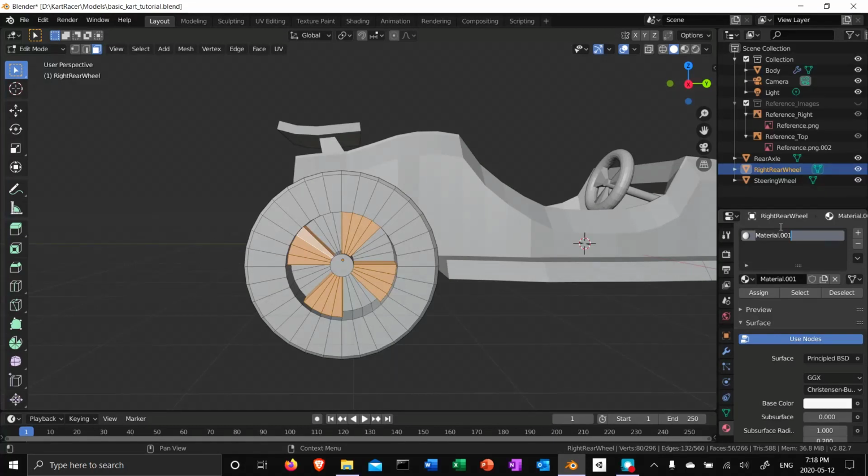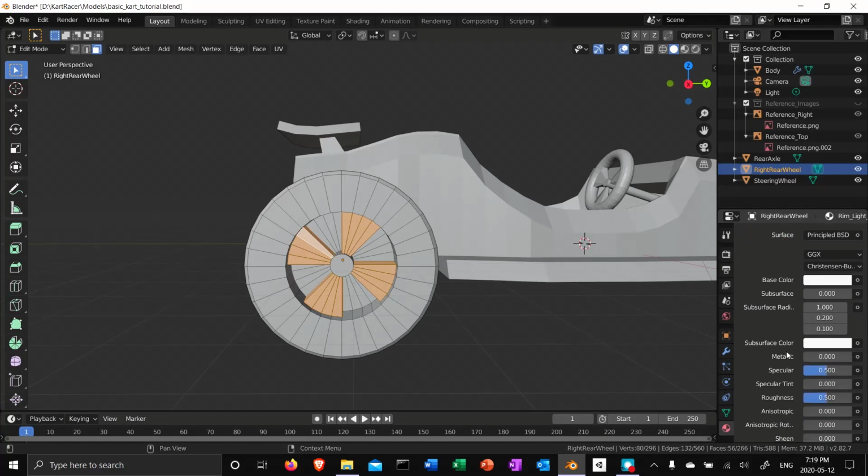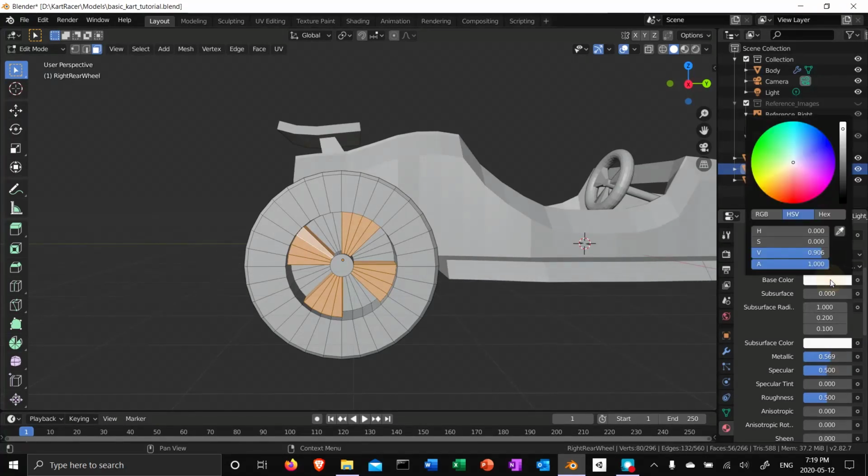It doesn't actually matter if we're super perfect on these materials right now because we'll probably have to make adjustments in Unity anyway. But let's make them roughly the right colors. That'll make it a little easier. So we can call this the rim light metal, let's say. With materials, you can set all kinds of properties. You can make it shiny. So for example, this is not a particularly metallic surface, but if we pump this up, it can be a little bit more metallic. We can also click on this base color here and change the color. I'm going to set this to a relatively light gray.